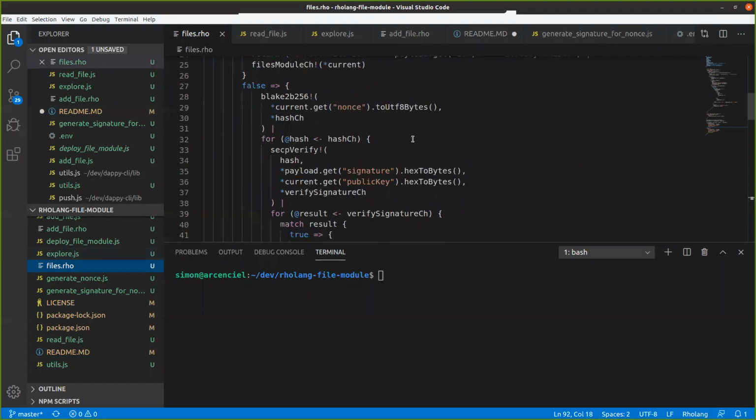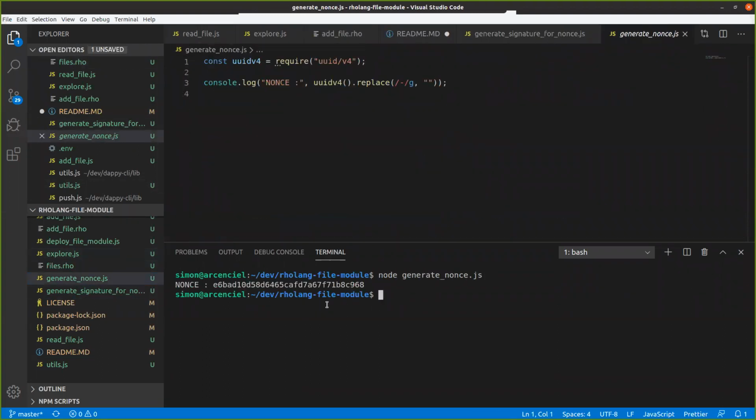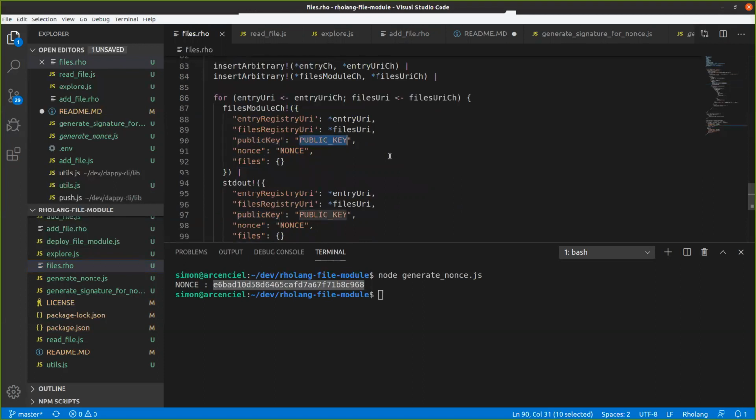When you deploy it at first, you set a unique nonce that you can obtain with some basic cryptographic functions. Every time you perform an operation on this map, you have to provide a signature of this nonce, issued with the private key that corresponds to the public key stored here. This value gets replaced before deployment. So basically, I have a unique public key and a unique nonce, and every time I want to update a file or upload a new file, I have to provide a signature of this nonce with the private key, and also a new nonce that will be required to be signed for the next deploy.